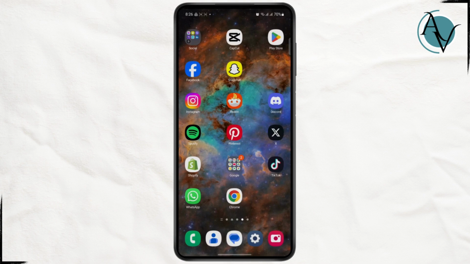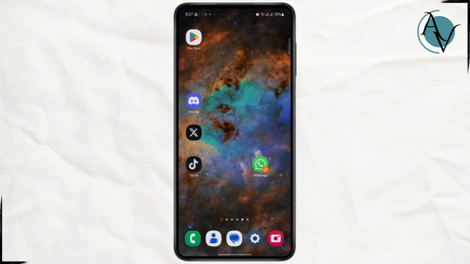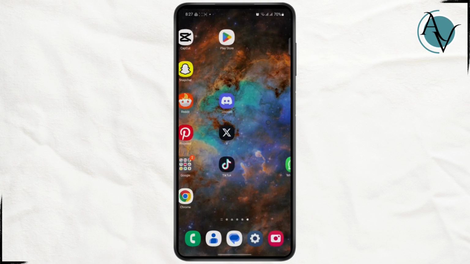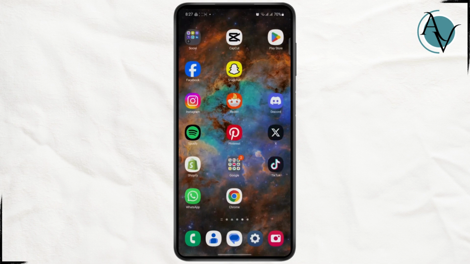In today's video, I will be teaching you guys how to easily unhide apps on your Android device. If you have hidden some apps from your device and you want to bring them back to your home screen, then follow these steps carefully. You have to note that the settings might be different depending on your Android device.